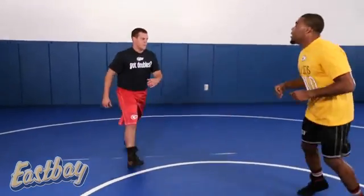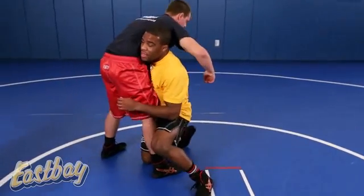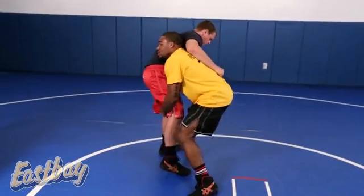So one more time. Here in our stance, head's inside, step right, he pulls back, step left, keeping a hold of this arm, locking here, or stand down the leg, switching off to a double.